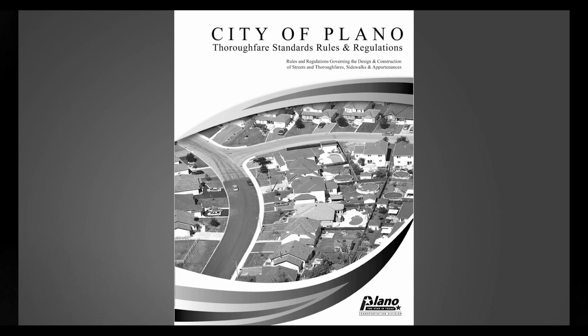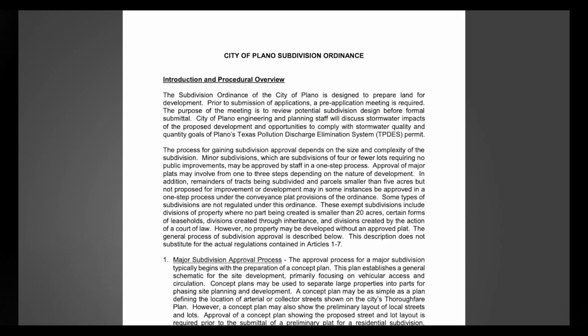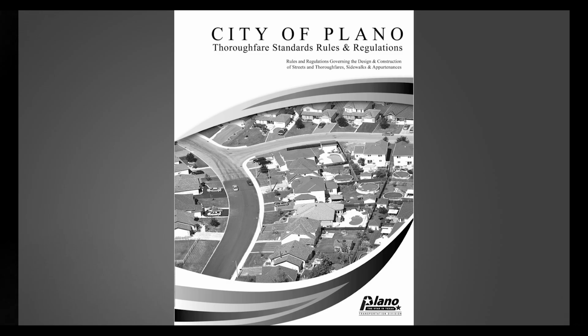The effort to update the standards provided an opportunity to group street design regulations into a single document. Currently, some street standards are found in components of the zoning ordinance and subdivision ordinance. The changes organize the standards into one document that's easier for the development community, citizens, and staff to utilize.